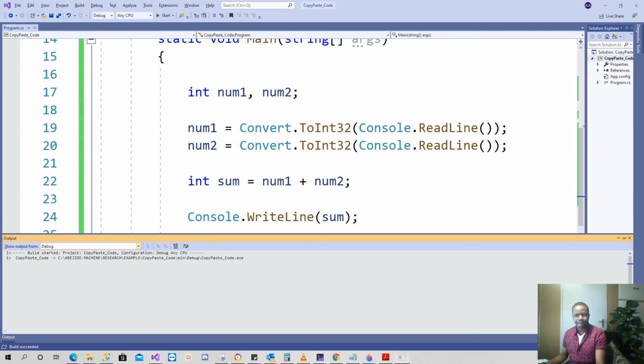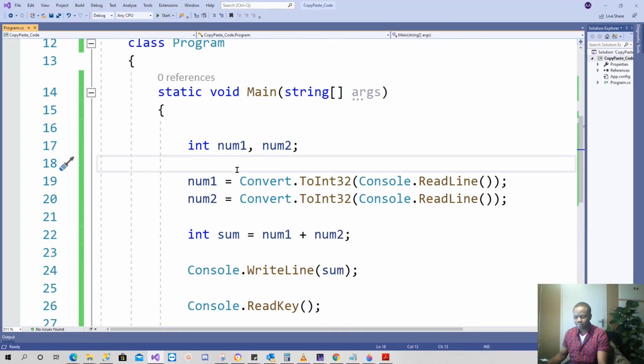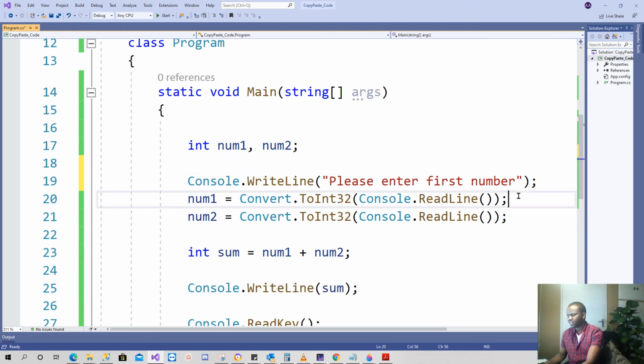Let's see. Coming up. Again, we don't have prompts in our programs yet, so it's looking like a dark screen. If I put 4 and 7, then I'll get 11. It's working fine. I may want my program to be a little bit more interactive. So what do I do in that case? I may want to give a prompt before, which is like we did in Python. Please enter first number. And that's going to appear on the screen. The user knows what to enter.